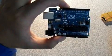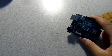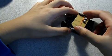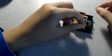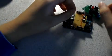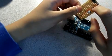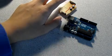Later I realized that digital pin 10 had a smaller output than digital pin 11. So, suggestion, use digital pin 11. Okay, so then I connected a pin to ground with a wire until I found a switch. After I found one switch, I just kept going until I found another. It turned out to be pins 8 and 9. So, if you're building this, one switch will go to pin 8, one switch will go to pin 9, and then the two other leads to ground.